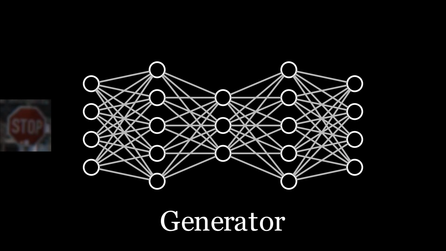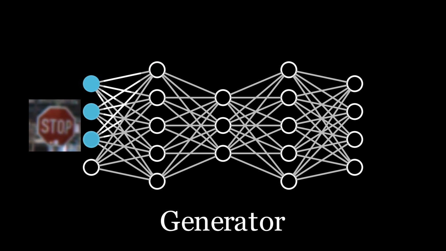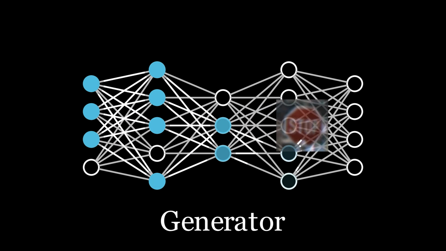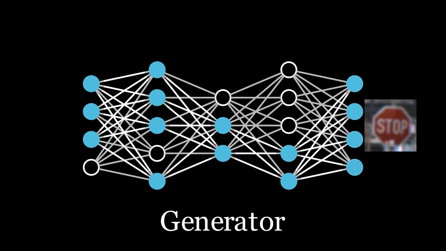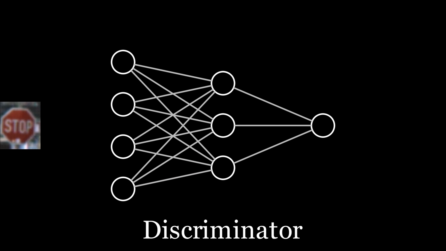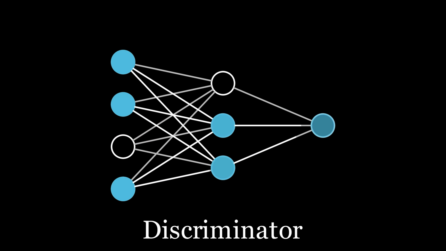The generator is a CNN that takes an image and applies some minor changes to it. The generator makes changes with two objectives. First, it has to make changes that cause the classifier to misclassify the image. And second, the generator has to ensure that the changes it makes to the image are realistic. The discriminator is responsible for determining if the images are realistic.